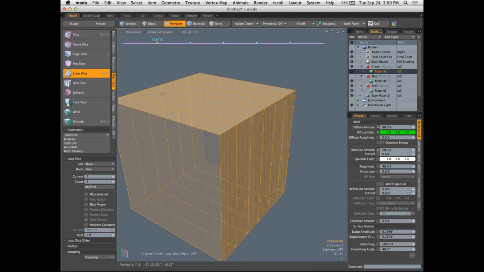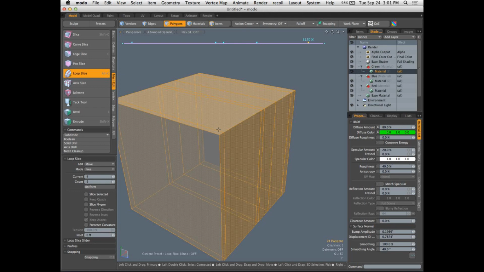Check it out. So I'm going to grab it and left click and drag, and if you look carefully down in my viewport, you can see that I'm interactively choosing where that edge is going to go. When you're in the free mode, you're in the driver's seat. You get to control where all these edge loops are going to be generated when you use the loop slice tool. Okay, it's incredibly powerful. It's a lot of fun. I really enjoy using loop slice. It allows us to slice up our geometry quickly and get a result that's going to work for Subdivision.